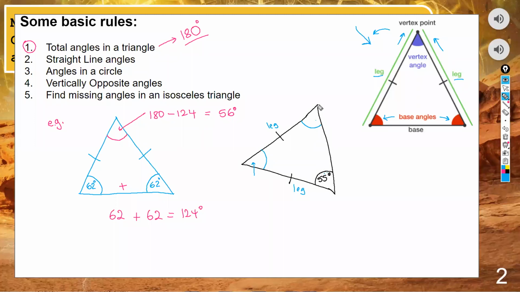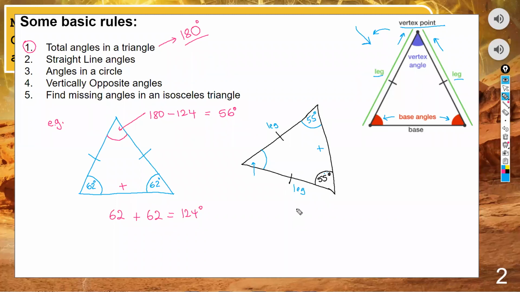You see where the legs extend out to, right? So that means I tried to trick you. This angle is not 55. If here's 55, then over here is 55. So to find this angle, the vertex angle, we add the two of them, the 55 to a next 55, and we minus it from 180 degrees.